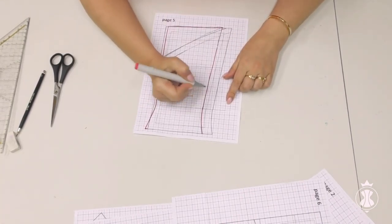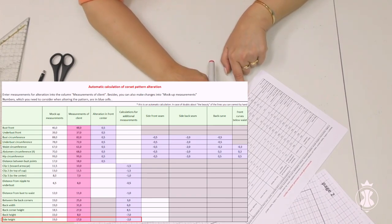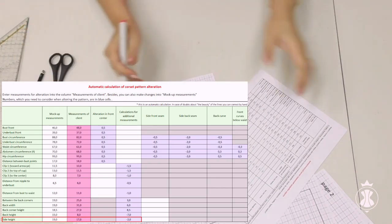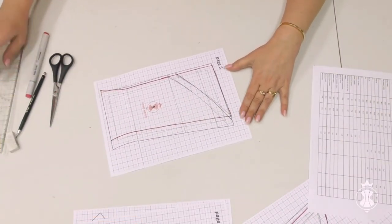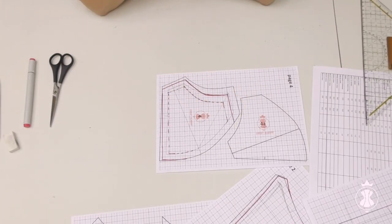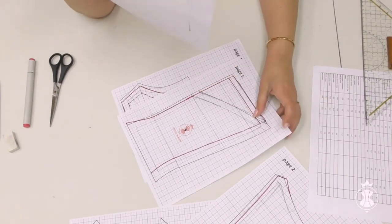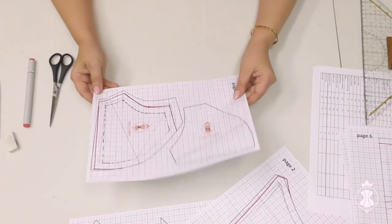When I change the length of all patterns by 1 cm, I check how the side height changed on the altered pattern versus the initial pattern. The calculation shows that the side height for my client is 2 cm shorter than the initial pattern — 17 cm according to my client's measurements and 19 cm in the initial pattern. I reduced all patterns along the waistline by 1 cm, so the side height is also reduced by 1 cm to 18 cm. I analyze the situation and decide that 18 cm is good enough for this back shape, as the measurement of 17 cm was considered for an open back with a smooth transition to the cups. On the paper patterns, such a smooth transition can be achieved when the side height is 18 cm.